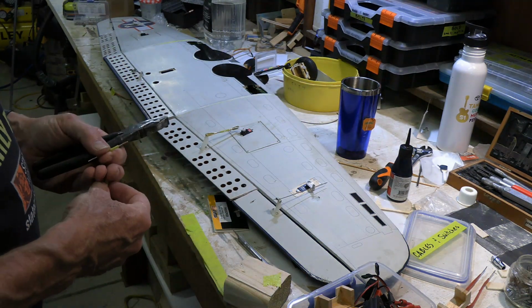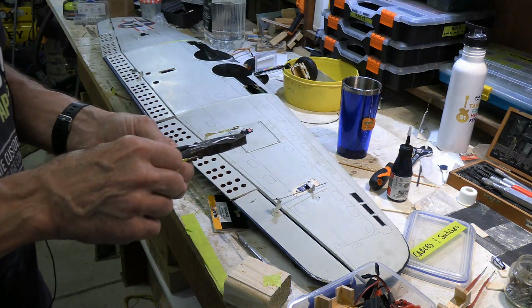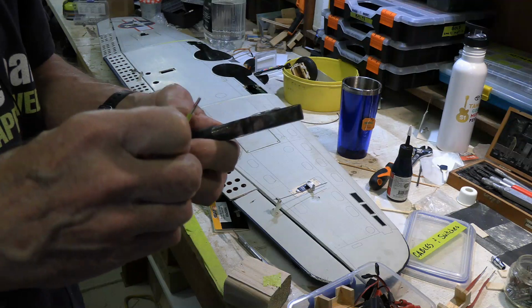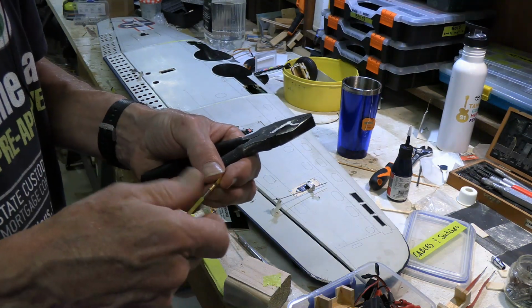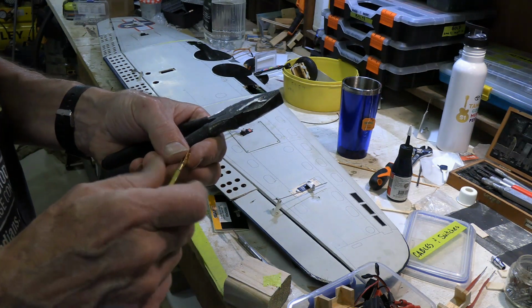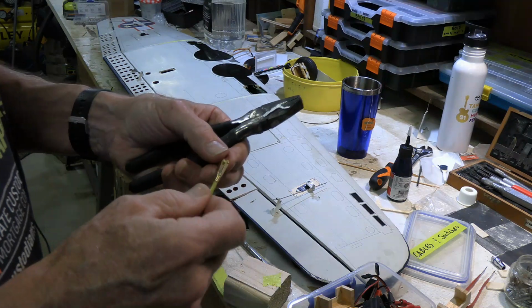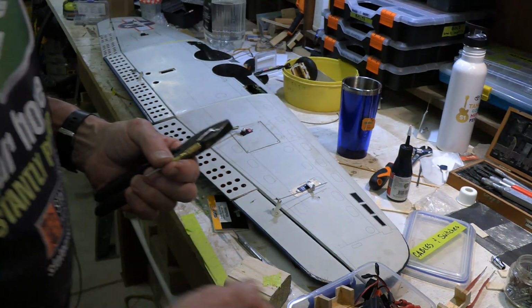Okay. Cap back on there. So I got the thread locker on there. Run that in there. And I'll run it in all of the way. So it's snug, and that should be just fine.